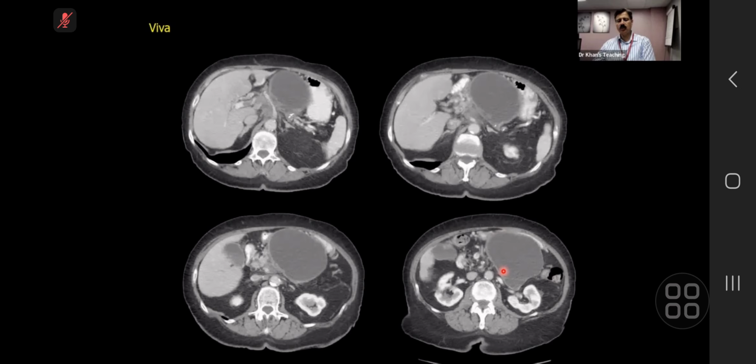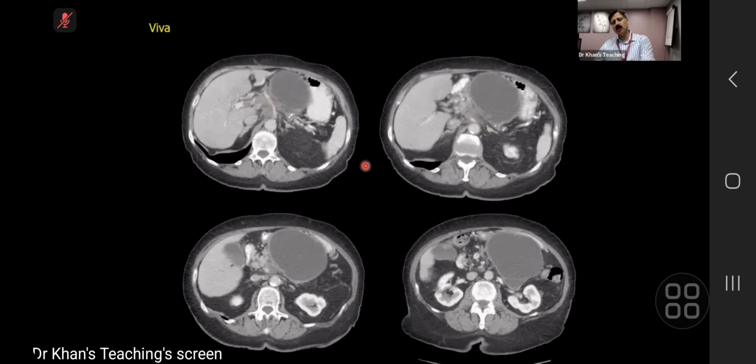Is there any history of previous pancreatitis? Because the reporter raised the issue that this might be a pseudocyst. Actually, then it was missed. If you look carefully, there is an enhancing septa inside. In a pseudocyst, there can be debris, etc. The outer wall of a pseudocyst can enhance, but there should be nothing enhancing within the cyst, number one. Number two, look at this soft tissue. This soft tissue is actually encasing the celiac axis. This is a classical tumor. And that tumor is going into the portal vein also.